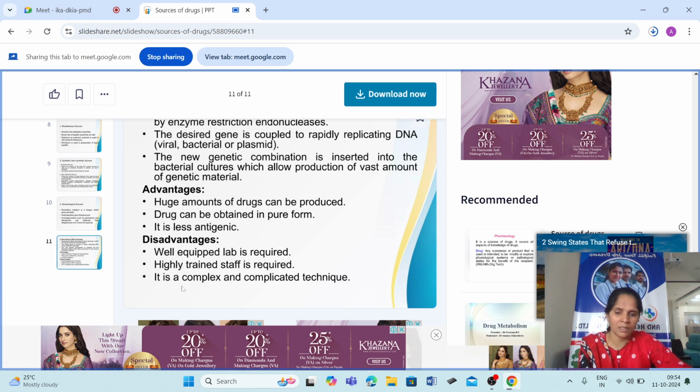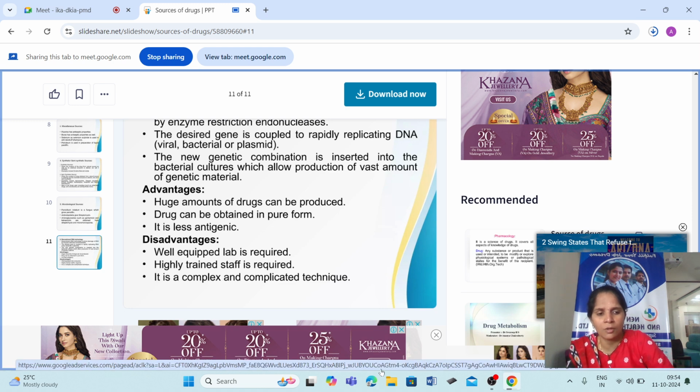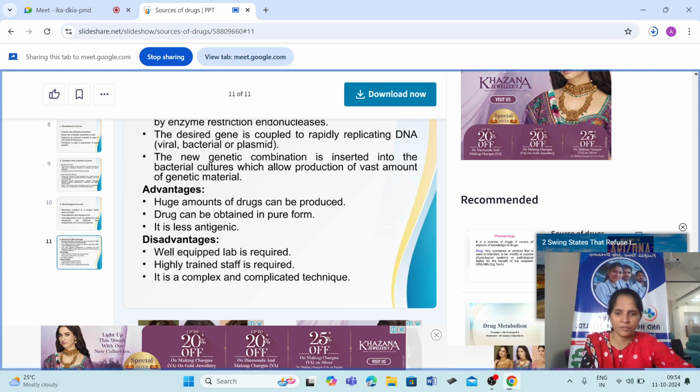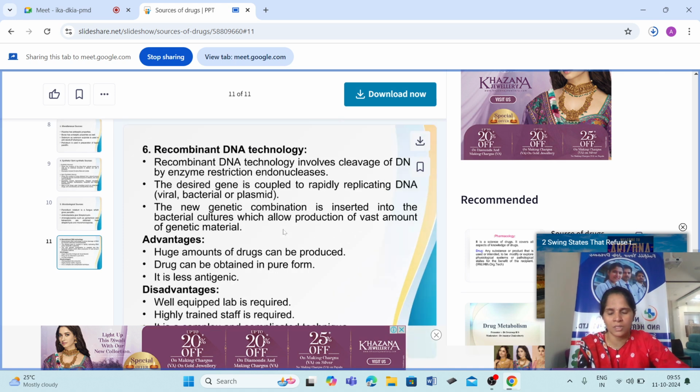Okay. And next thing is, it is a very complex and complicated technique. Complex and complicated in a sense, what do you mean by complex and complicated? Very difficult, ma'am. Yeah, very difficult. You can't easily go with that particular cutting of the DNA segment, adding up of the DNA segment, incorporation. Even incorporation also requires much patience. Okay, so if there is no skilled person, they can't go with the usage of this recombinant DNA technology.